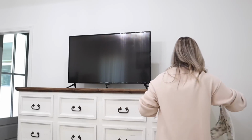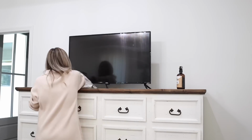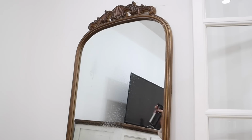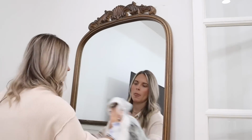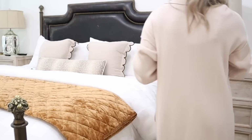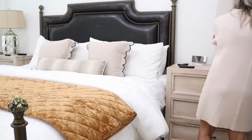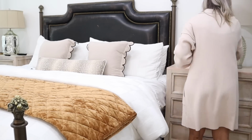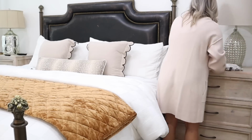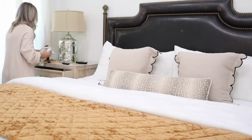I'm wanting to repaint this dresser. I love this dresser. I feel like it definitely gives more of the rustic farmhouse look, and I'm thinking about painting it. I still kind of want it white, but I don't think that I want it as roughed up as it is. I'm just not really sure what color to paint it, or even if I should. I really don't want to paint it a dark moody color because I feel like it'll make this space look smaller. I've been kind of wanting to give it a makeover for a while now. I'm just not sure what to do. So y'all give me your opinions in the comments down below.